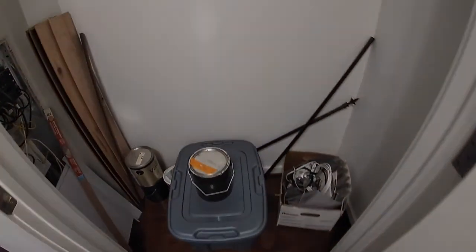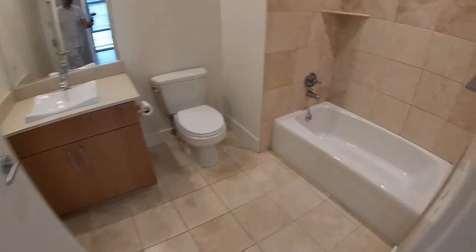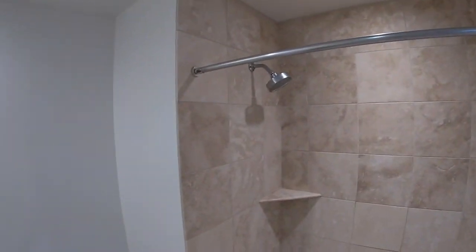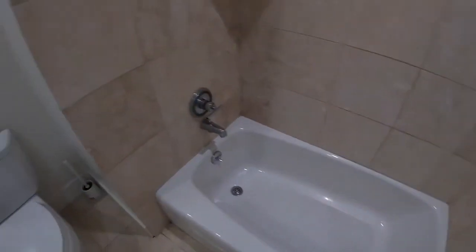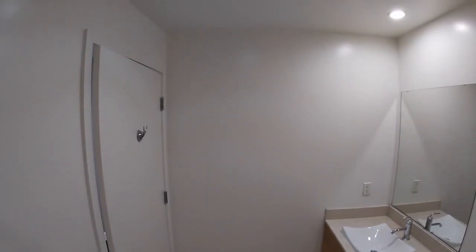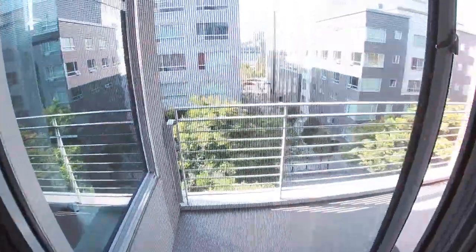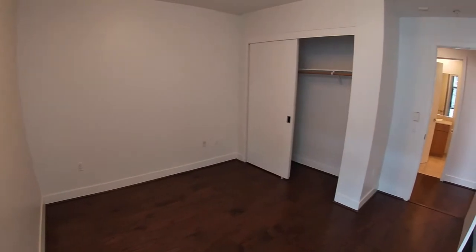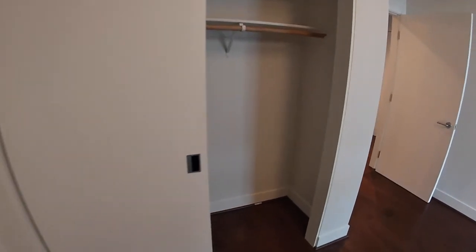Looks like you could put some bar stools right up there and people could hang out while you're in the kitchen cooking or preparing a cocktail. There is a wine fridge right there, Sub-Zero brand — fantastic. This is a really unique bamboo cabinetry and we have a side-by-side freezer fridge, and by the way that does have an ice maker. Granite countertop, solid surface, beautiful gas range, single-level grate oven. Built-in microwave — it looks like it is vented out, and the built-in microwave is going to save you some room on your countertops. A double undermount sink and a stainless steel dishwasher. Fantastic kitchen.